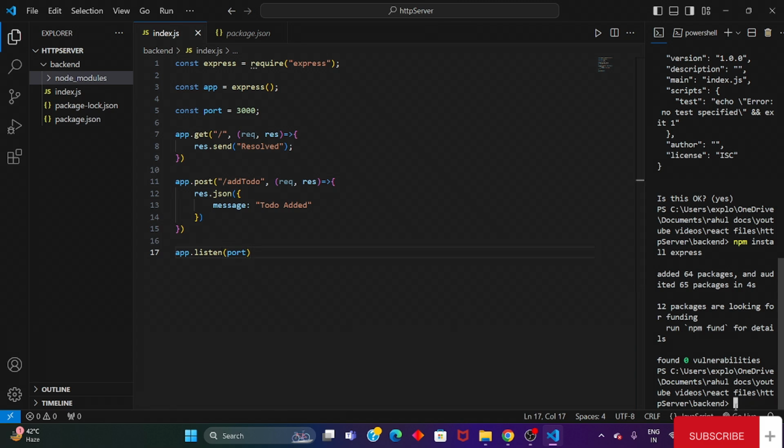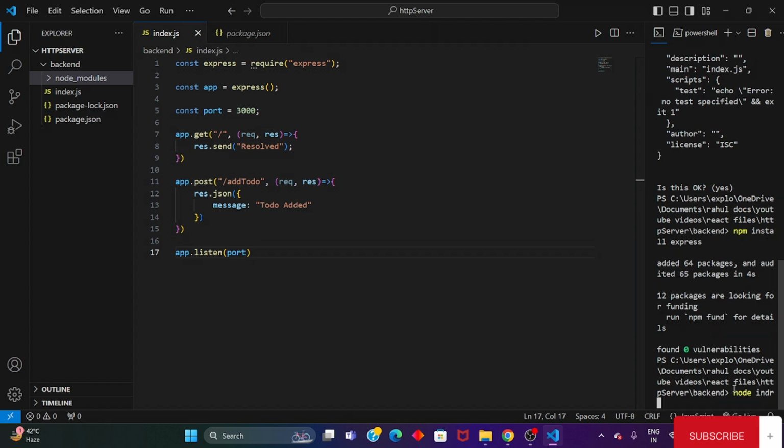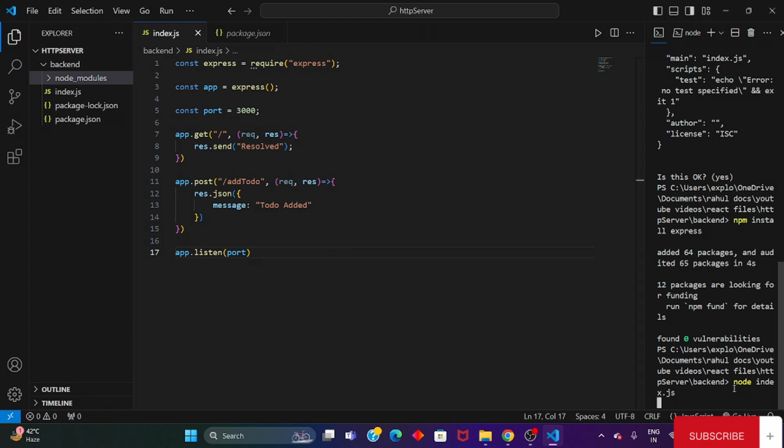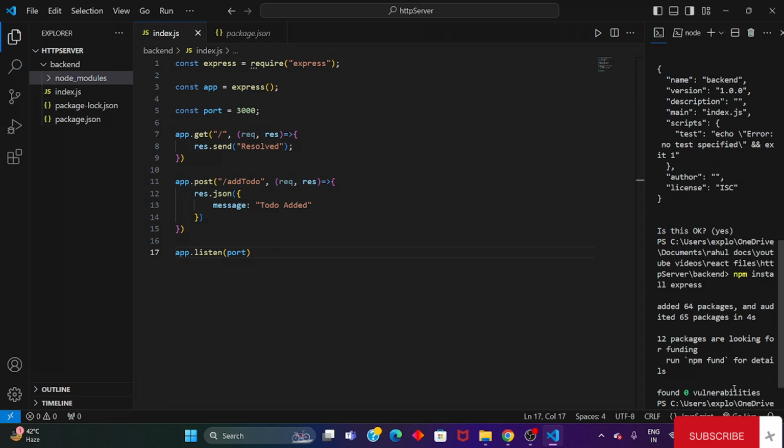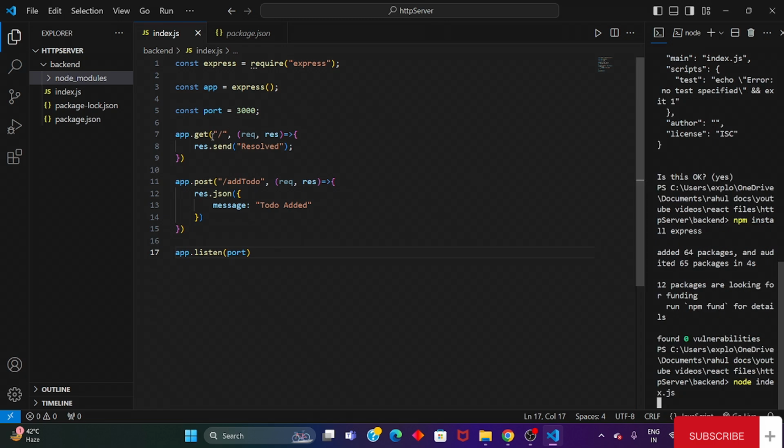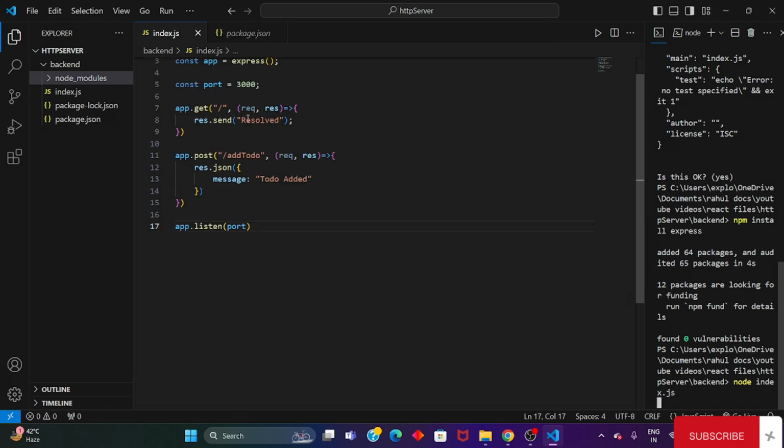So how to run this? Simply come here, inside the backend folder, and just run the command node index.js. Simple. We have run the backend. Now we have to see whether it is working or not. If I enter this address, it will show me this.